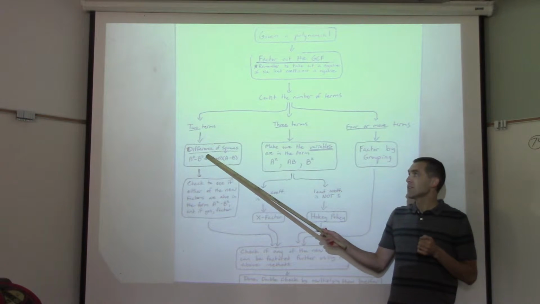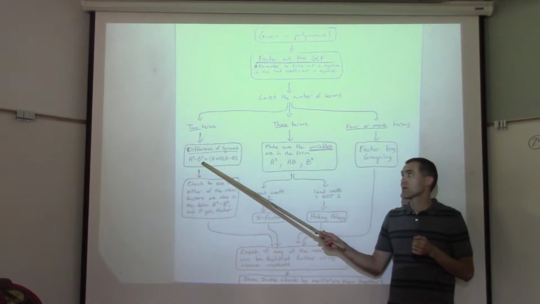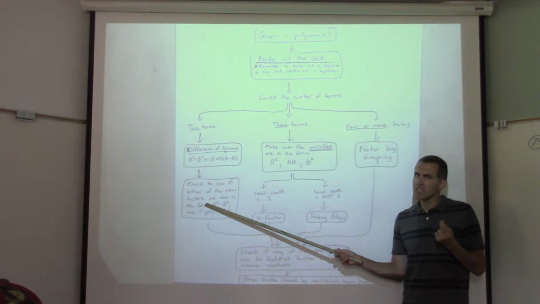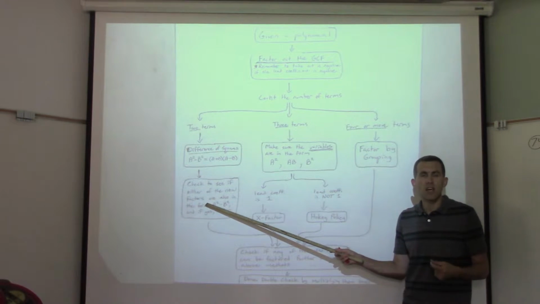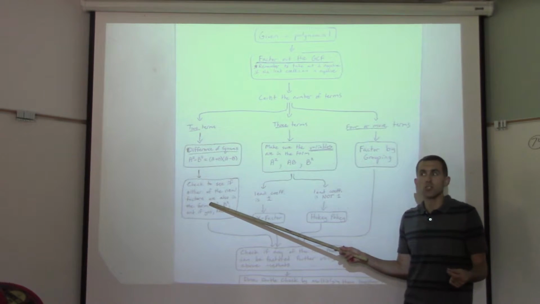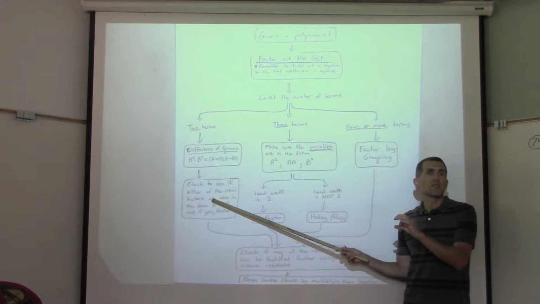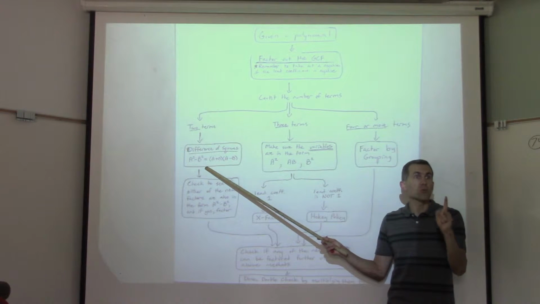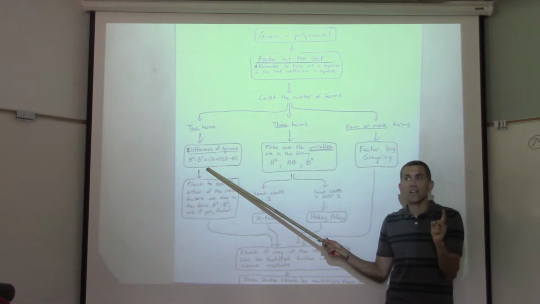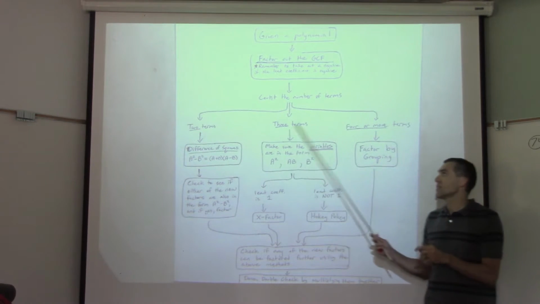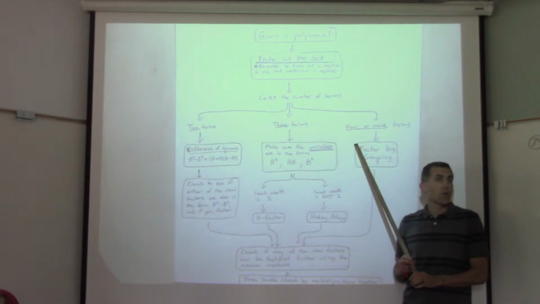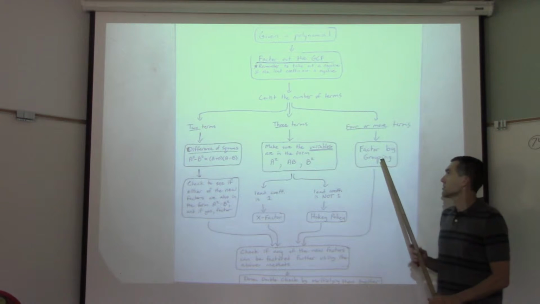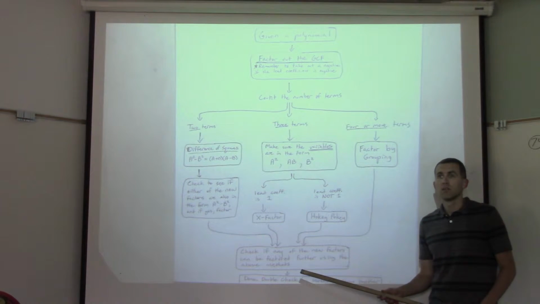If you do factor a squared minus b squared, just check, can I do it a second time? Can I do it a third time? Keep going until you're sure every single one of these is as factored as it can be. But when there are 2 terms, there's literally only one thing to check. If there are 4 terms, you've only got one possible strategy: factor by grouping. That's it. Just factor by grouping. Done.